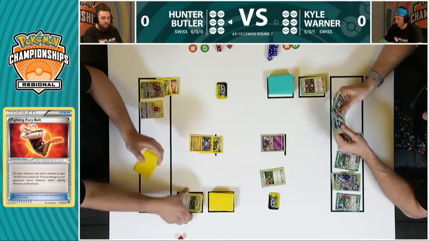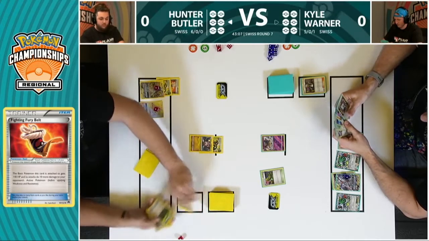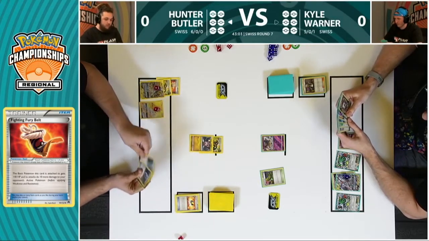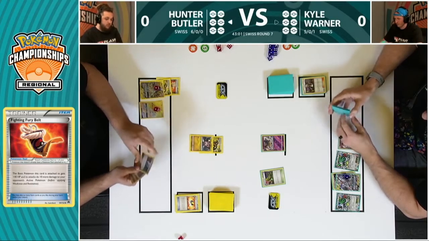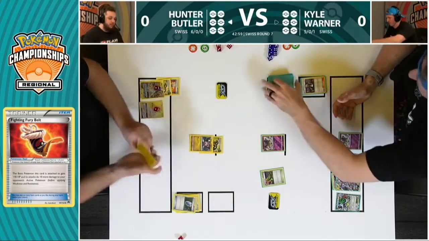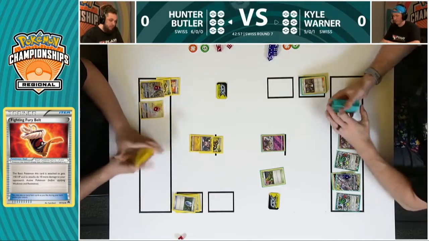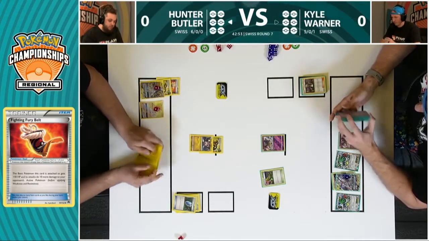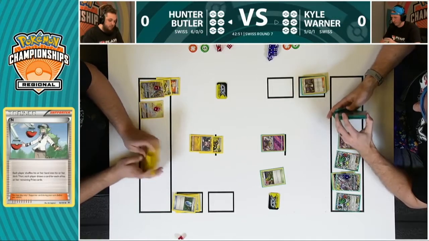Now, Noibat getting a double Dragon Energy attached to it. Yeah, we could definitely see a Distort here on Hunter's side. I think he knows that basically the only way Kyle has to move this Giratina is Float Stone. So Distort could lock this up for a turn or two, let him get some more Pokemon in play, and get his setup going a little more how he would like it.